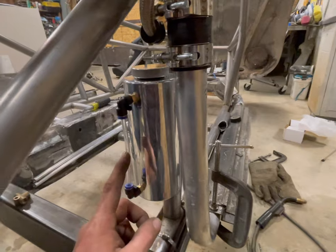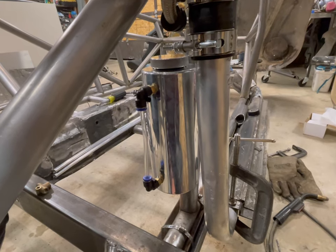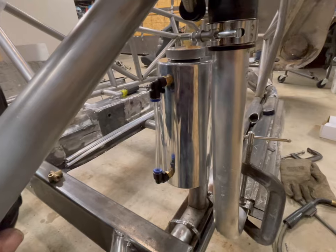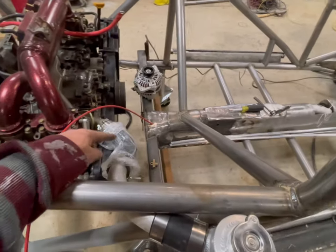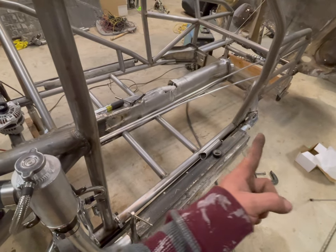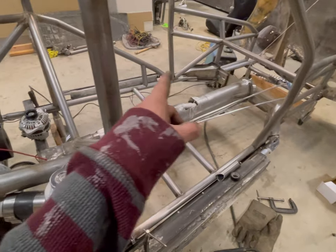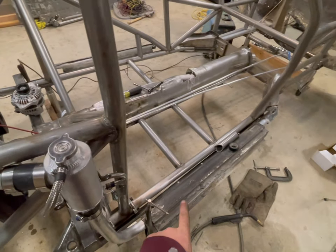I wasn't a hundred percent sure about the level hose - I'm going to see how it works. If it doesn't, I'll just put caps in here, but I'm kind of hoping it'll work because it would be nice to know the coolant height. The cooling system is going to come out of the top, into this, then drop down and run through the heater channels. At 45 degrees up this way, it follows the channel up and then goes up into the radiator. Same thing on the other side - it'll drop down, run through, and hit the bottom of the motor. I'm going to make two tabs welded in the bottom of the heater channel that'll accept hose clamps - I'll take a little bit of rubber hose, slide it down underneath, slide a hose clamp over it, and that'll clamp and hold the actual coolant pipes where they need to be inside the heater channel.